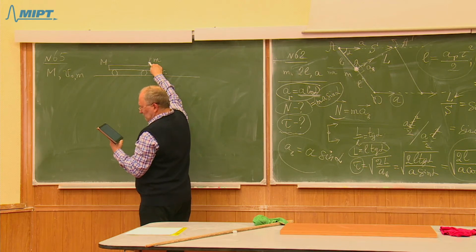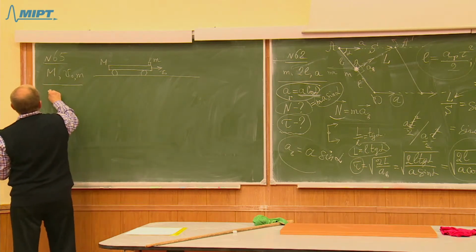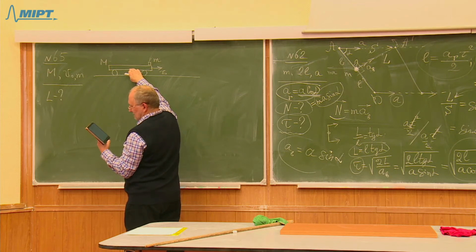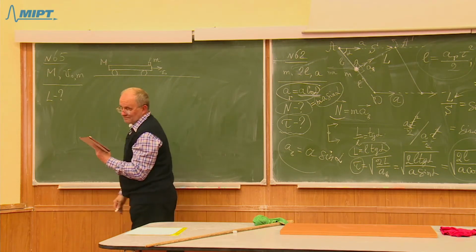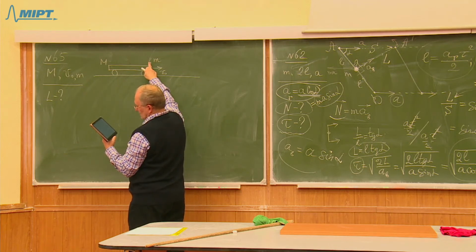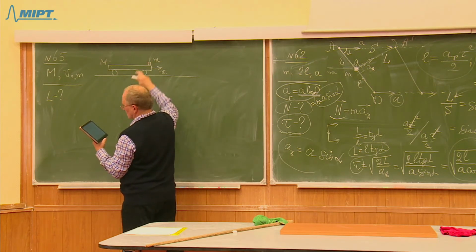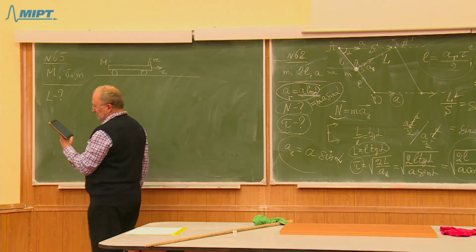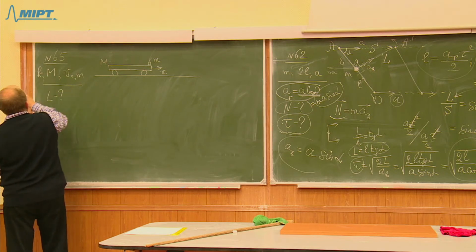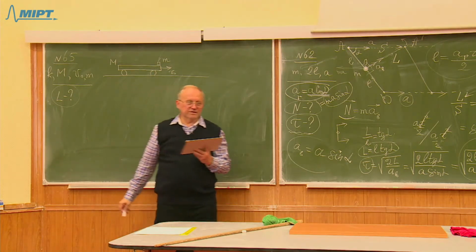Of small m. We must find this length L of the railway car: at what length will the body not slip off the railway car? Disregard the dimensions of the body. The dimensions are considered to be small as compared with the length of the railway car. The length is much larger than the dimensions of this body. And the coefficient of friction between the body and the surface of this railway car is given. It's k. The coefficient of friction is given. And we must find the length of the car such that the body will not slip off the car.